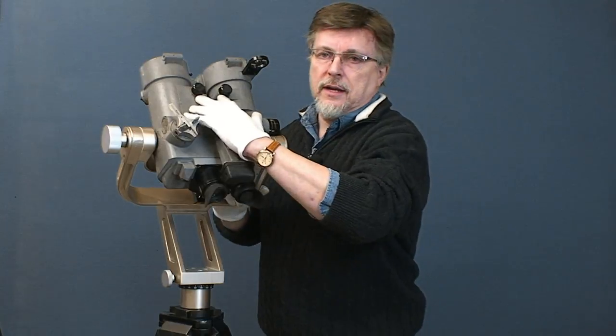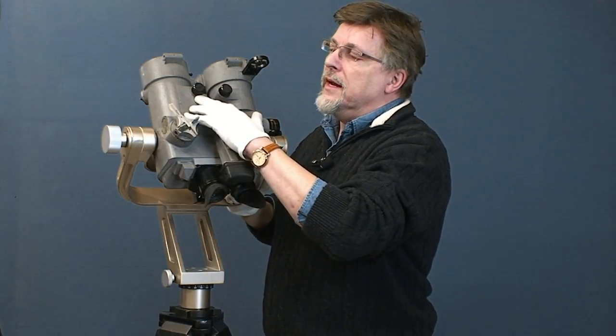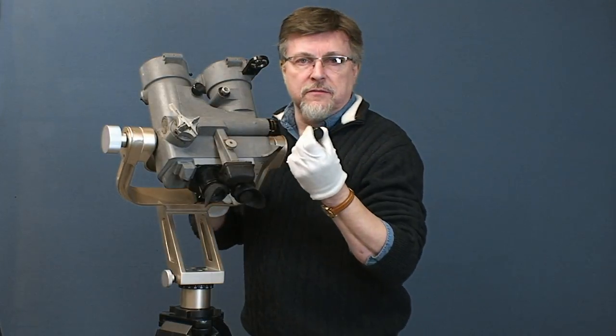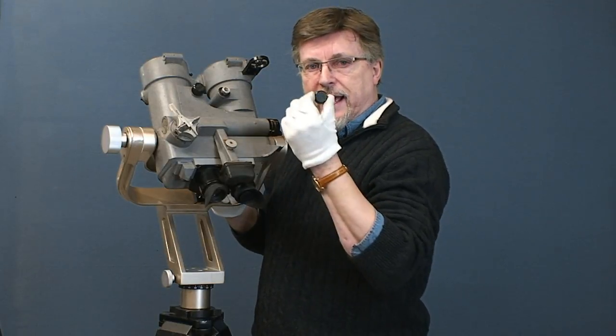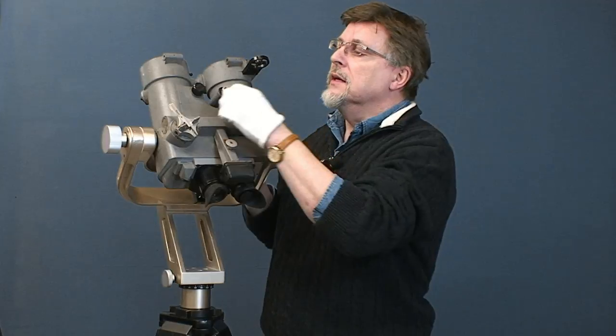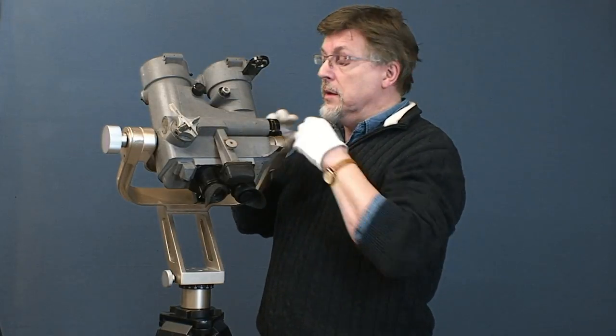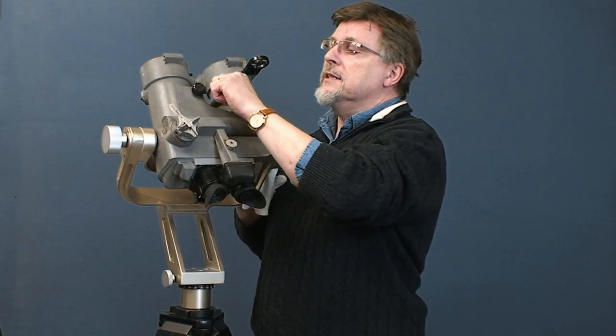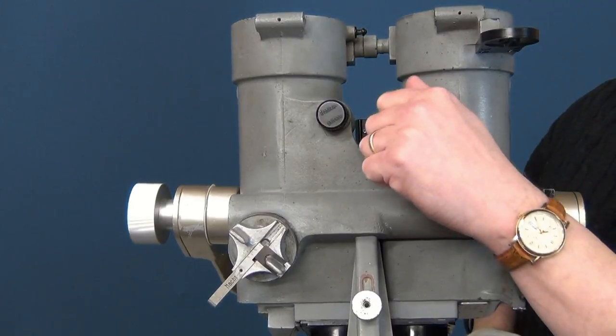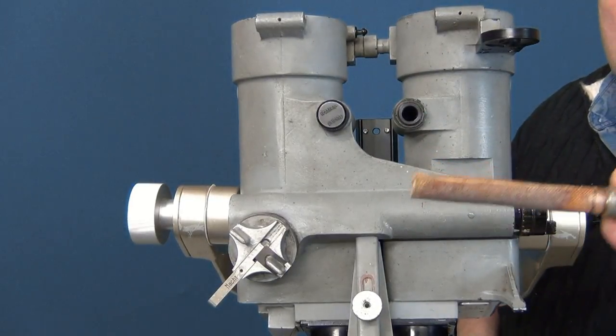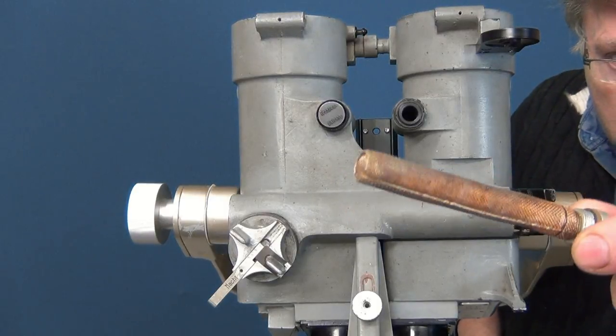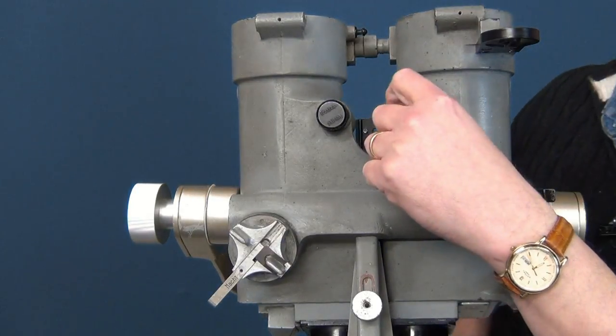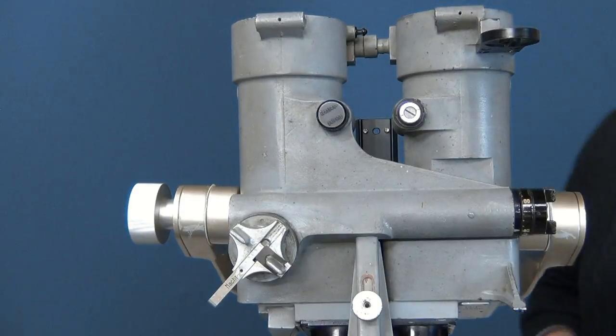We've got two caps here for the desiccator system. It's quite common to find binoculars without these. It's possible to actually get replacements of these caps—these are actually manufactured of bakelite. This can be removed very easily, and you can see that we've got a mesh there, a copper mesh full of something like silica gel. These can be cooked in an oven, dried out, and then reinserted to help keep misting and fog away from the interior of the binocular.